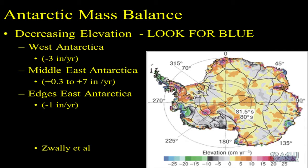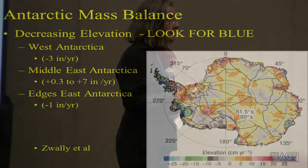And then the other place we see significant change is in this place that's called the Amundsen Sea or Pine Island Glacier, or we call it, colloquially, PIG. I really prefer Pine Island. There are no pine trees. It's named after a boat that went there that was called the Pine Island. So no pine trees. But it's called Pine Island Glacier.